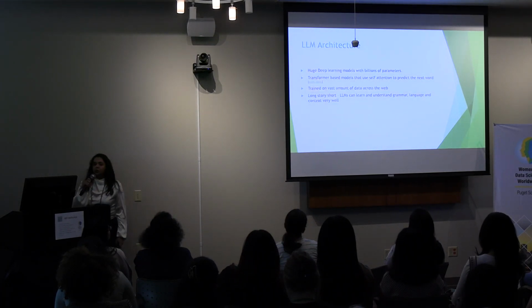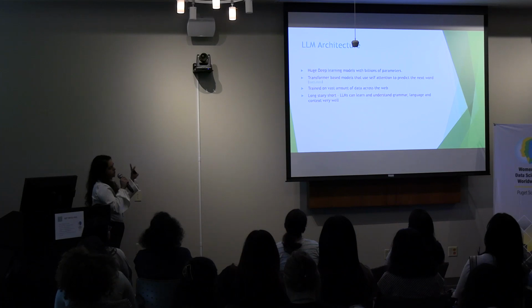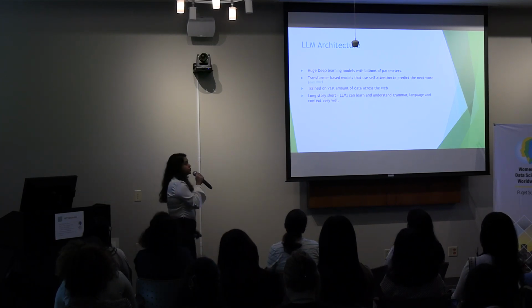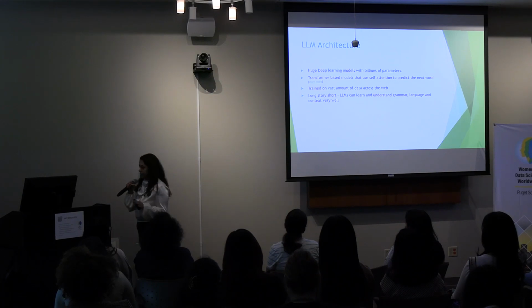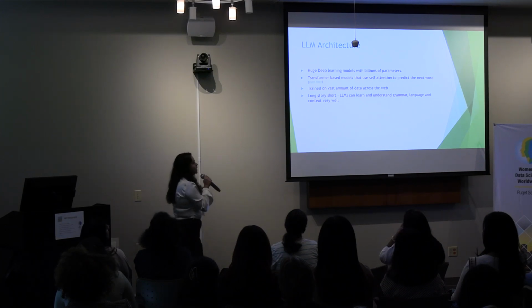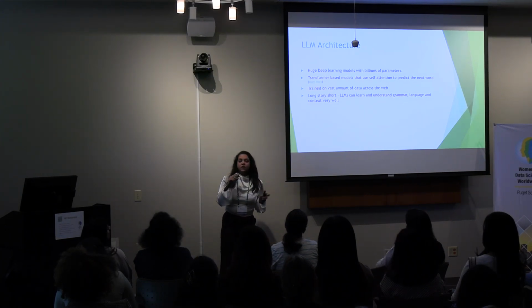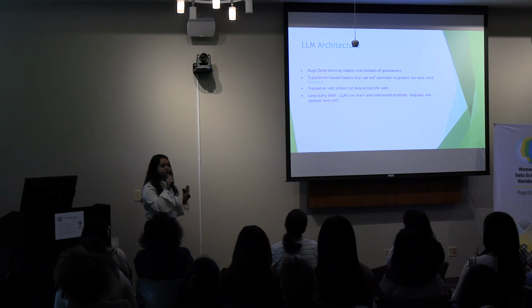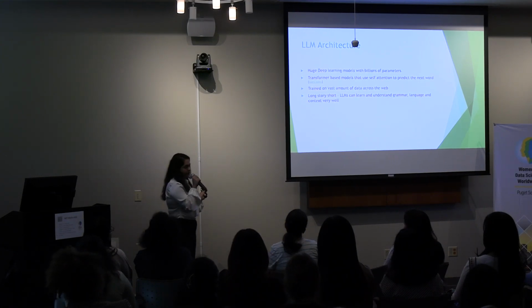So let's start with something very fundamental. What is the LLM architecture? LLMs are trained on huge deep learning models, which contain lots and lots, billions, of parameters. They are based on something very, very important in NLP, the breakthrough called the transformer architecture, and they use a mechanism called self-attention.